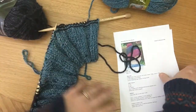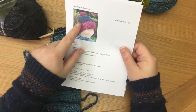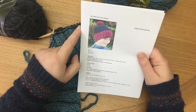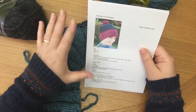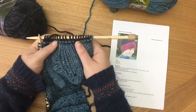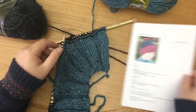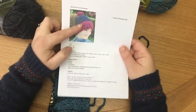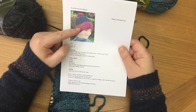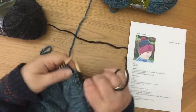Now, one thing you can do with this, just as I've done in this pattern where you can see the photo that goes with it, is use a brighter colour and a neutral colour. Especially if you're knitting for boys, I do find that lots of bright colours can really put them off from even wanting the hat. So what I've chosen here is a charcoal grey and then a muted teal colour for the rib. I would really suggest that's a good thing to focus on: just choose the neutral and then choose a brighter colour that will contrast with it. Works really well. So there you go.